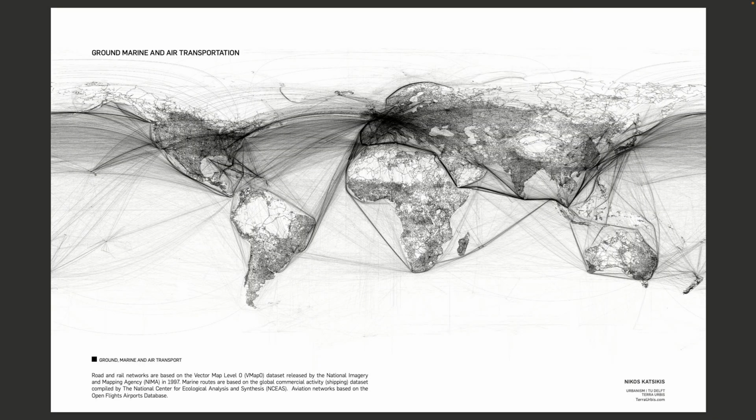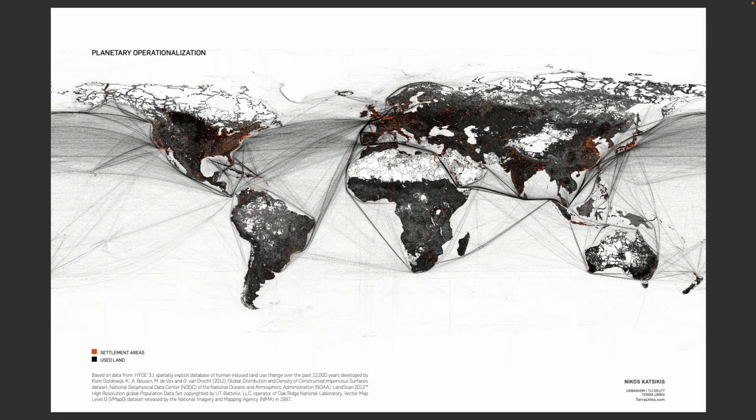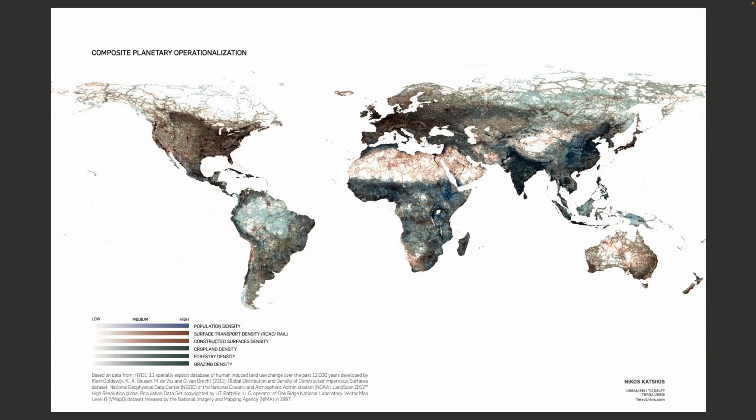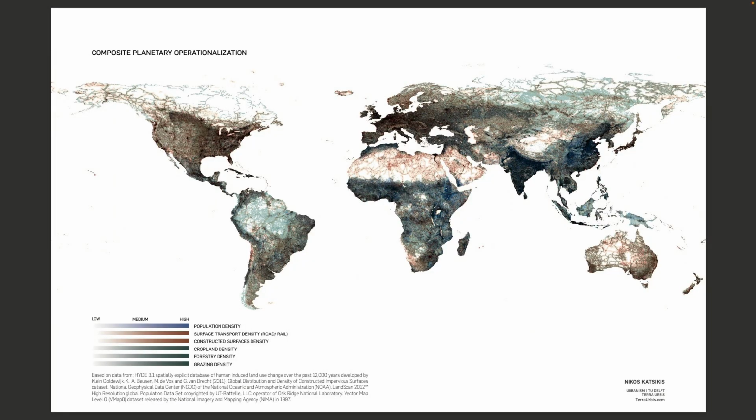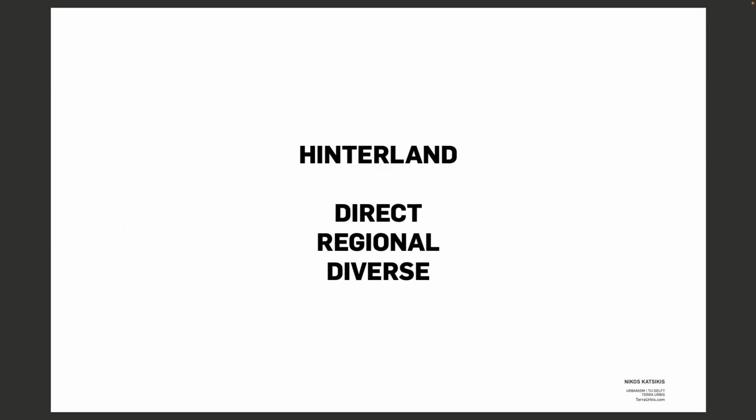And you end up, through all these transportation systems, having something like this relationship, right? That you have population concentrations and you have these variegated landscapes. And unfortunately, in this globalized condition that we have today, these landscapes are not so neatly structured hierarchically. They are not really following this logic of the hinterland, I would call it, which suggests this monocentric system, that you have a direct connection that is regional and is quite diverse, right? You have everything around the city, it's sourced, it's somehow self-sufficient.